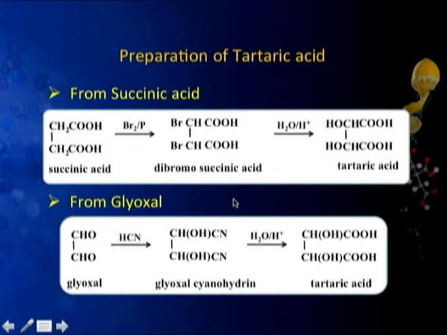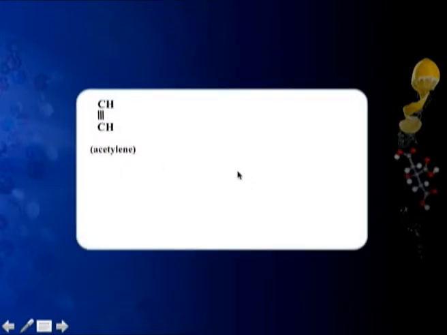Acetylene itself can be obtained from calcium carbide by reaction with water, and you know that calcium carbide is obtained by the reaction of lime and coke. So, basically from some natural sources, that is lime and coke, we can enter into this sequence of reactions for synthesizing various organic compounds. This reaction can be shown like this.